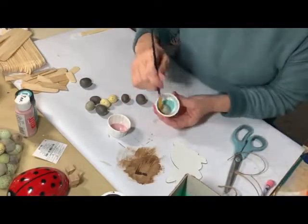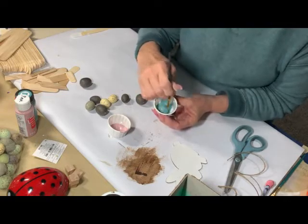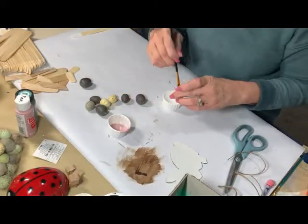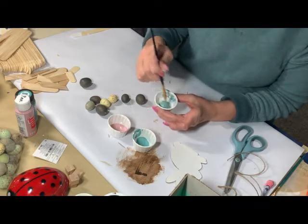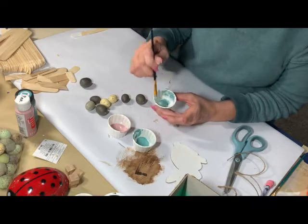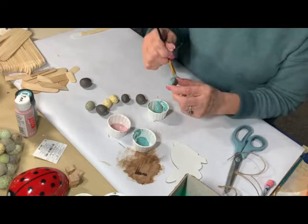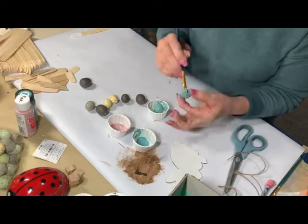So I'm thinking I'm just going to put this in here, roll them around, give them a nice coat. Yeah, well, that's a little bit too much paint. I tried to pour it into another cup. Roll it around. Let's try this. Let's try it in another cup. Roll it around. It just really wasn't working. It wouldn't cover. Maybe if I would have let it dry, give it another coat. You know what? It was really just kind of wearing me out. I just didn't have the patience for it that day or what. So I tried to just paint them in my hand. It was really just wearing me out.